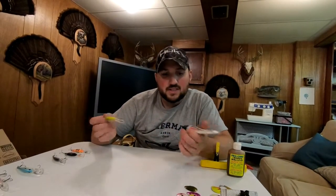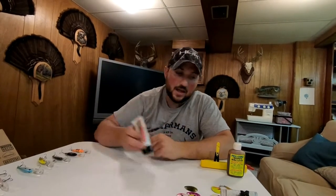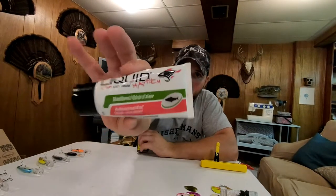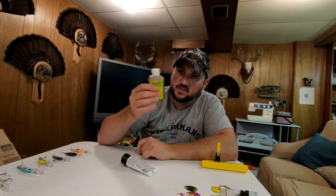One little tip I've used more this year is tipping my crankbaits with scent. This is Liquid Mayhem — it's a shad scent. All you do is run one crankbait with nothing on it, and put a little bit of jelly on the bill of another. That's going to leave a little scent trail behind the crankbait that might trigger an extra bite. One trip this year this helped out a lot and now I believe in it. I get Liquid Mayhem from Fisherman's Central here in northeast Ohio. There's also Pro Cure walleye scent, which is real popular up on Lake Erie.